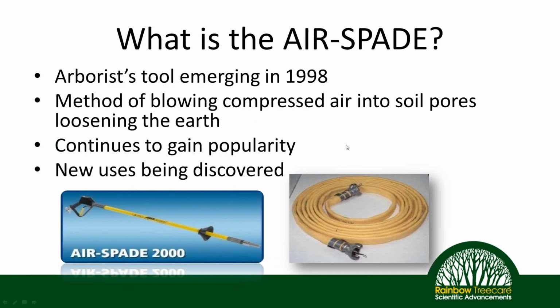So this process begins with decompacting the soil with an Airspade. Now the Airspade started becoming popular there in the late 90s, early 2000s, and it was devised as a way of blowing compressed air into the soil to create new pore space. So to break up micropore space and add more macropore space into soils that have been compacted or naturally clay.